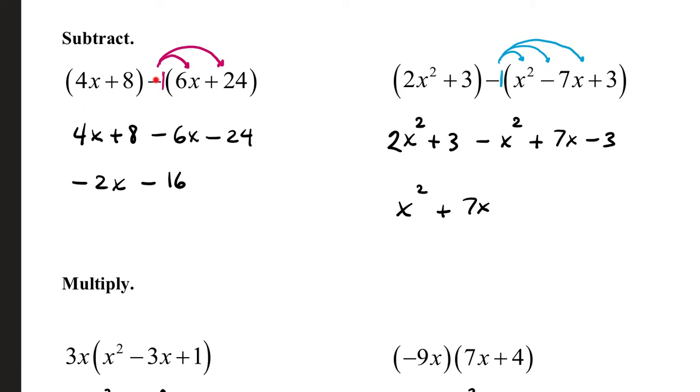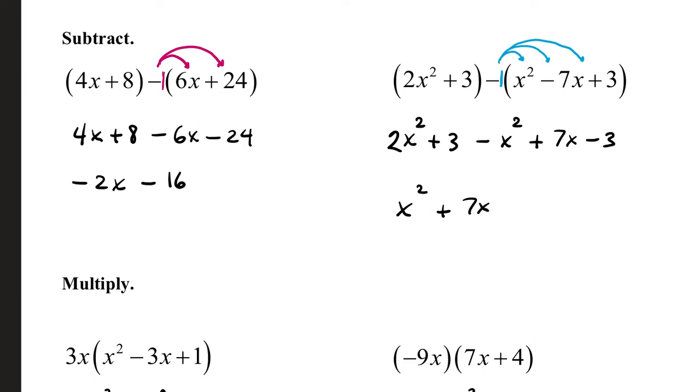When you see a subtraction sign outside of your parentheses, there really needs to be a negative 1 that gets distributed to each term to the right of it in the parentheses. If you don't have a number in front of the parentheses, it's an understood positive 1. Well, 1 times anything is going to remain the same, so 1 times 4x plus 8 remains 4x plus 8. When it comes to the subtraction, though, negative 1 times 6x, negative 1 times 24, it creates sign changes that you've got to be aware of.